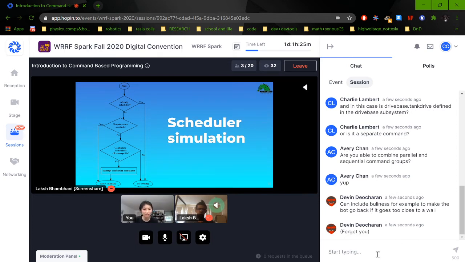We can also put an example on it. Let's say time drive. Did we already schedule it? Yes: do nothing. No: is the drive base available? If yes, then run the command. If not, let's say another command was running, distance drive, so go forward for a certain amount of distance. Is that distance drive interruptible? Yes, then interrupt distance drive and run time drive. But if distance drive is not interruptible, then unfortunately your time drive command can't run.